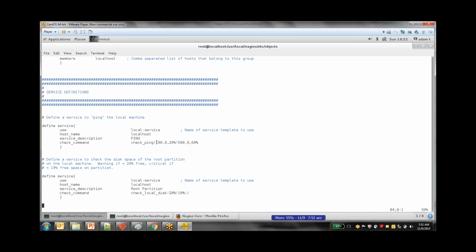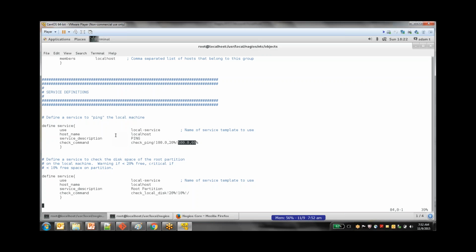Anything that you see with an exclamation mark represents a parameter that you are passing. Try to understand this. Anything that you see with an exclamation mark is nothing but a parameter. In this case, for this service called ping, you are passing two parameters. Okay, what are those parameters? This whole value is one parameter. Maybe this service needs some values like this. Okay, fine, let's not worry about what values you are passing for now, but we are passing two parameters or two values to this particular service.